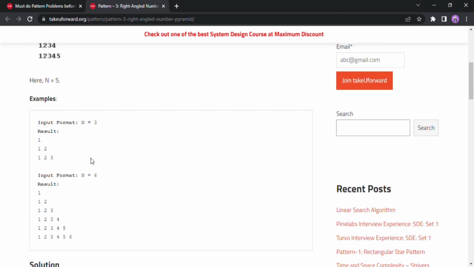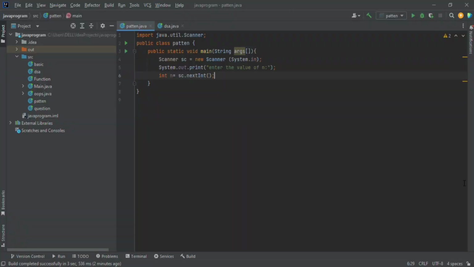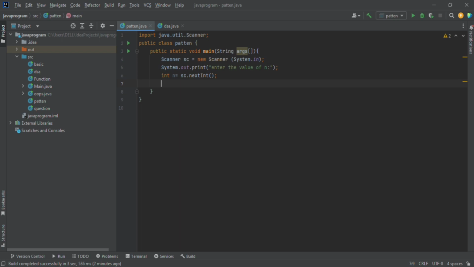So let's try to find the logic behind it. Here we go to solve this problem. We already know about the outer for loop, which is just to print the rows. So first we write the outer for loop to print the number of rows. It's simple.